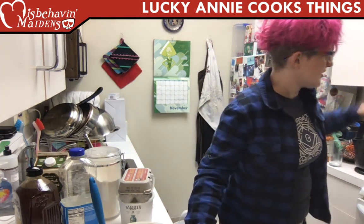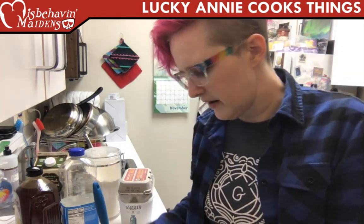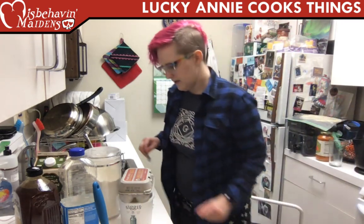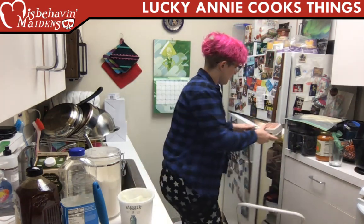Long story short, you want to spend some time heating your griddle up, but you also want to make sure the baking soda has a chance to activate and things get nice and fluffy. A lot of people just throw the batter on the griddle as soon as it's mixed up. That's not usually the greatest idea. Give yourself 5 or 10 minutes before you throw it on the griddle.